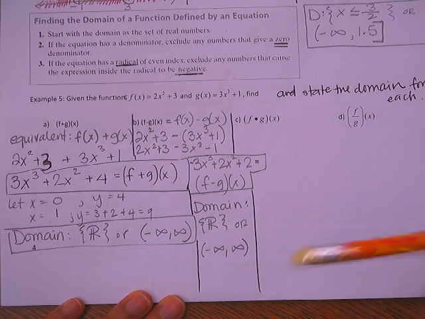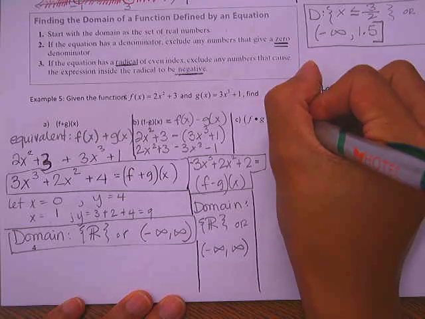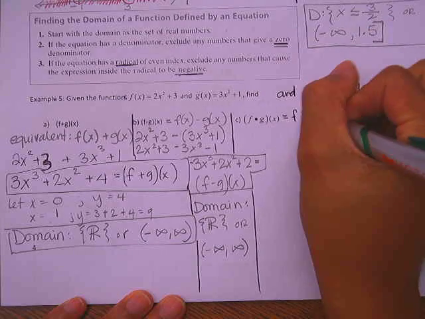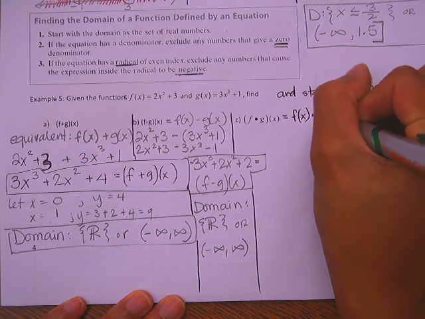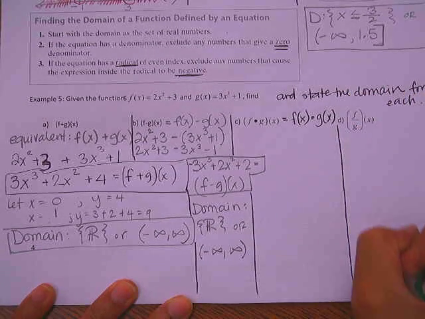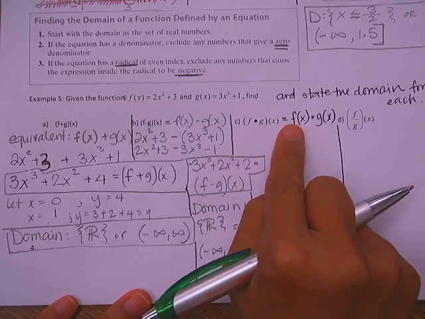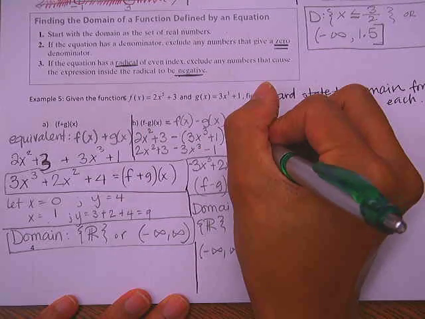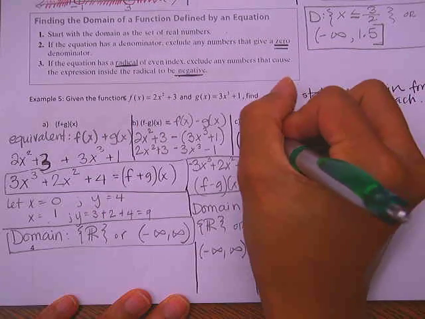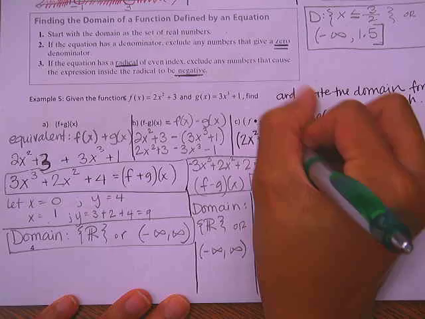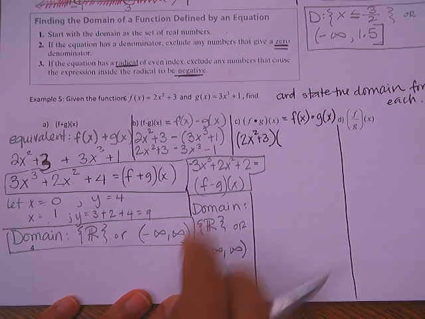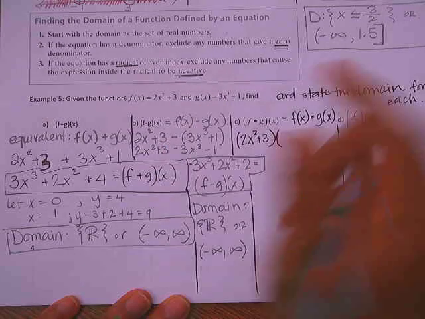All right, let's pick up with C. On C, we are doing multiplication, okay? And again, f times g of x is the same thing as f of x times g of x. And again, I'm going to try to keep it within that line. Okay, let's draw that right now. So I have f of x, which is 2x squared, I keep saying 2x to the third, but I meant to say 2x squared, positive 3, so plus 3. I'm going to do multiplication, so I'm going to write another parentheses, and I'm going to multiply that with 3x to the third plus 1. So here we go.